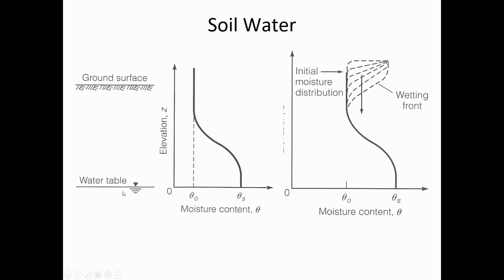Now here's the water table. Of course, below the water table, it's fully saturated, so the moisture content is equal to the porosity at that point. But as you get away from that, the capillary effect means the moisture content decreases a bit. But then during a rainfall event, when there's ponding at the surface, the water doesn't penetrate all at once. It doesn't go from normal water content to fully saturated. There's this curvature here, like a gradual increase.